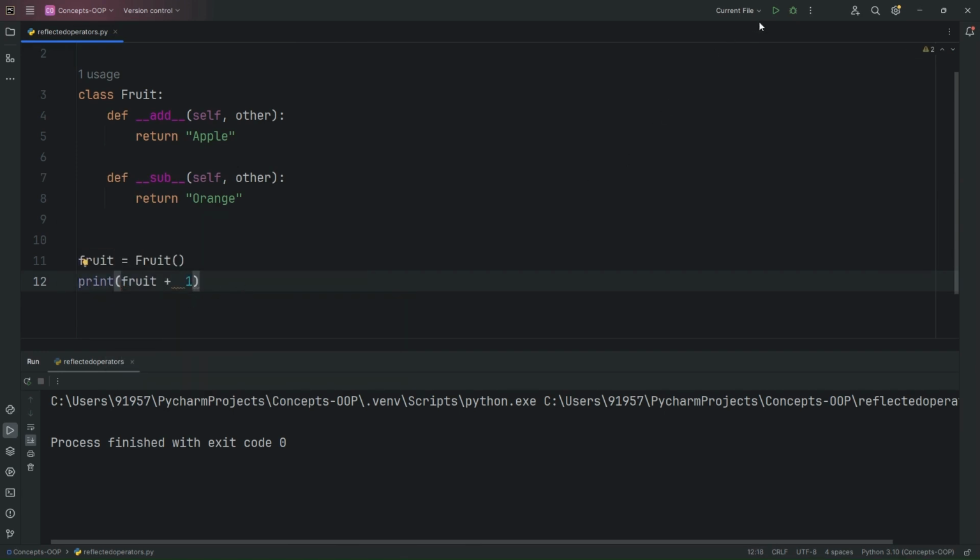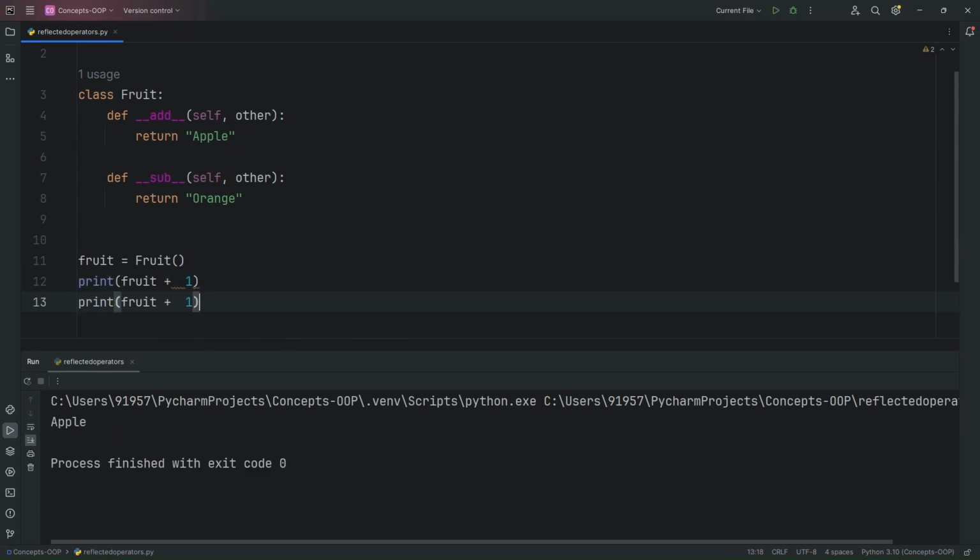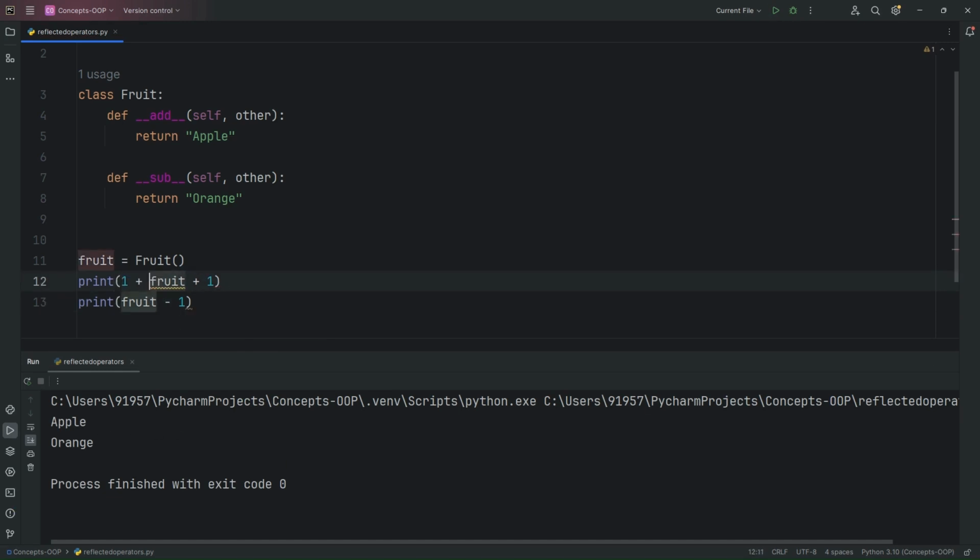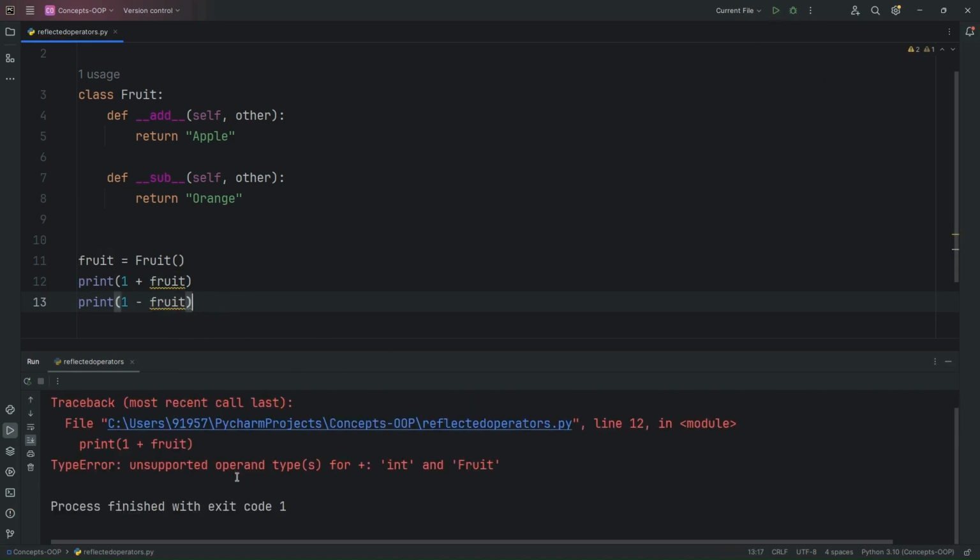When we execute this, it calls the add method and prints apple. Similarly, if we print fruit minus 1, it prints orange from the sub method. Let us see what happens if we write 1 plus fruit and 1 minus fruit. See, it throws an error.